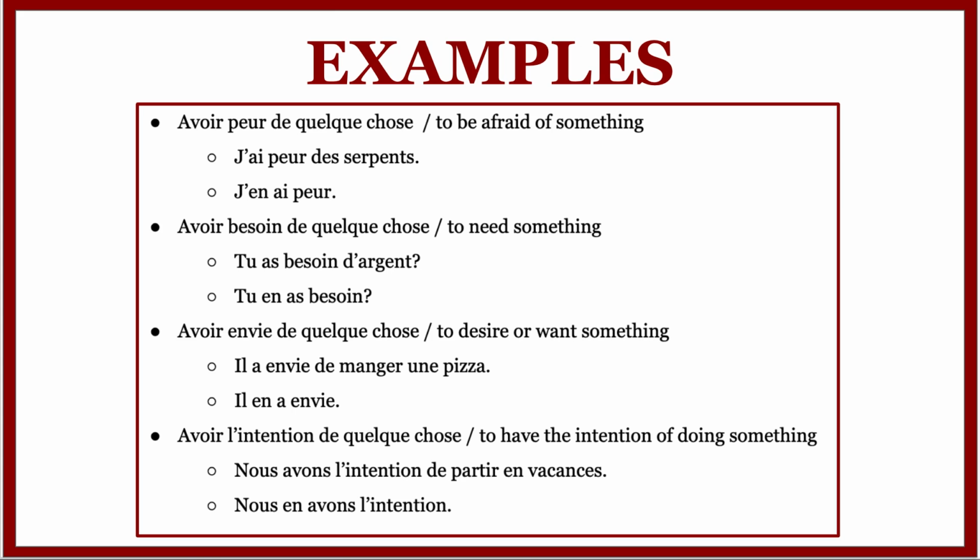Look, we're down on the third example. Avoir envie de quelque chose. Did you know that it means the same thing as the verb vouloir? To want, to desire. So yes, you can use the verb vouloir. He wants to eat a pizza. You could easily say, il veut or il voudrait manger une pizza. D'accord? That's fine.